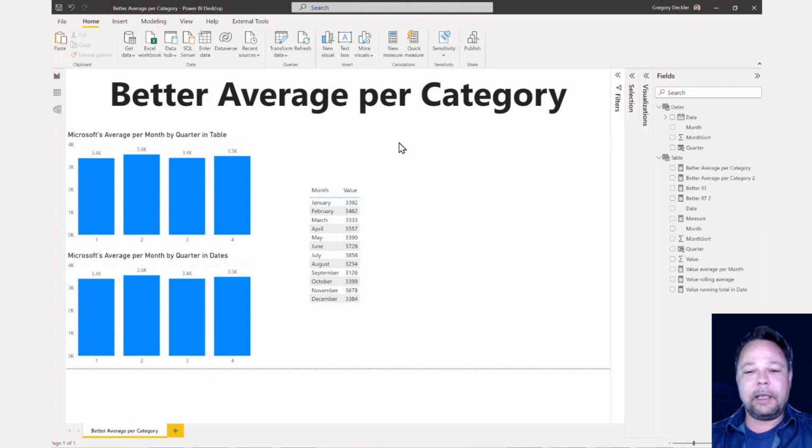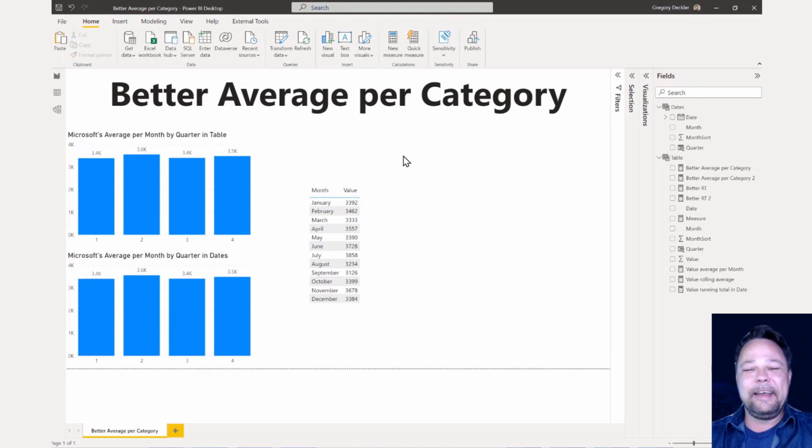And in that presentation, I picked on Microsoft's quick measure for running total that comes out of the box, because it doesn't work in single table situations. It really wants you to have a star schema to work properly. I presented an easier way to do this that works whether it's a star schema or a single table model, and you don't need CALCULATE to do it. So this presentation is going to pick up where that one left off, to a certain degree.